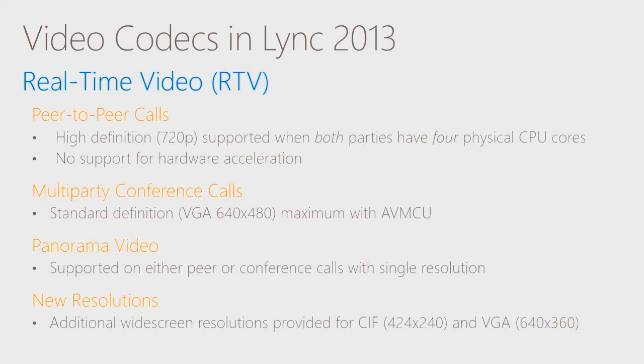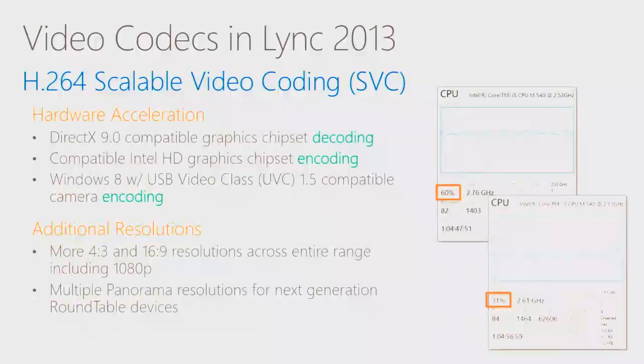So now when you're doing Lync 2010, you're going to get a better image in terms of actually capturing what you should see. And we may crop that later, and we'll talk about that in a few slides. But realistically, the rest of it's the same. So when a 2010 client comes into a call on the AVMCU, the conferencing server in Lync, it's still limited to what it was before in terms of its high definition, or its VGA. It's not high definition. So SVC, or H.264 SVC, is what provides that.